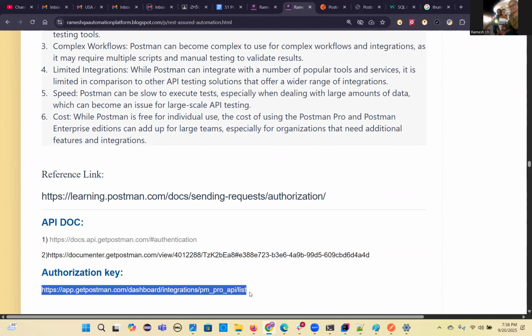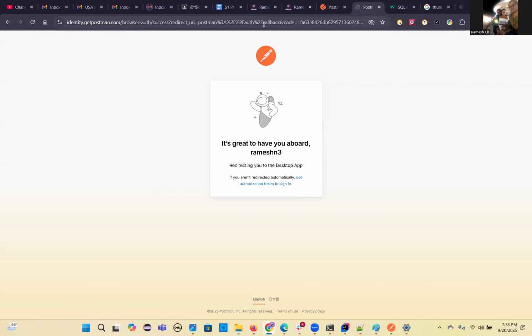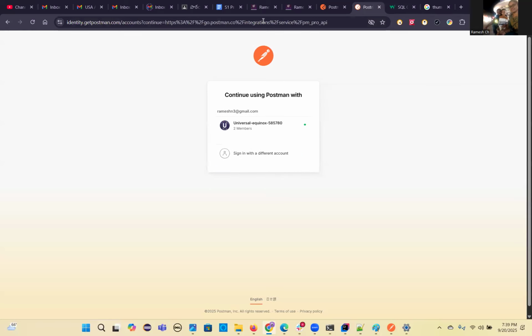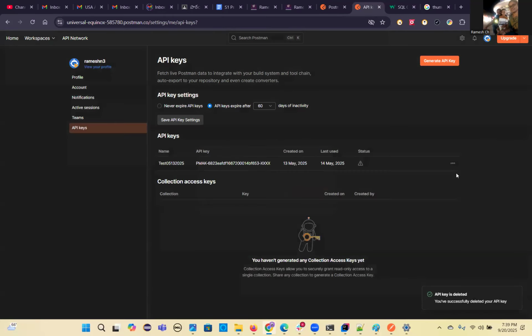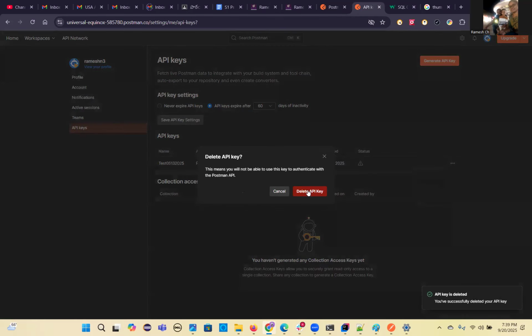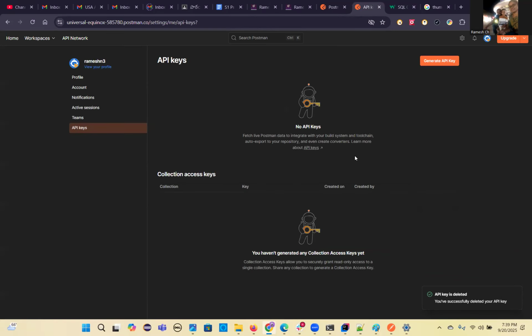Just take this and open it in a new tab. Sign in with your username and password. See here, these are very old API keys. I can delete them. So I'll create a fresh API key and generate it.